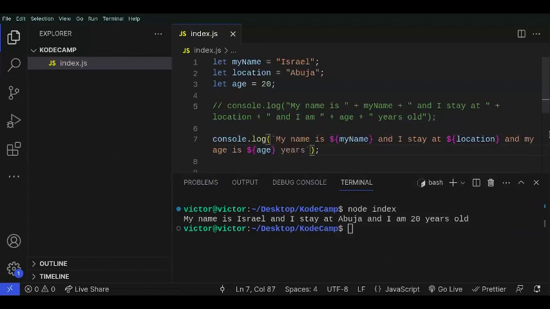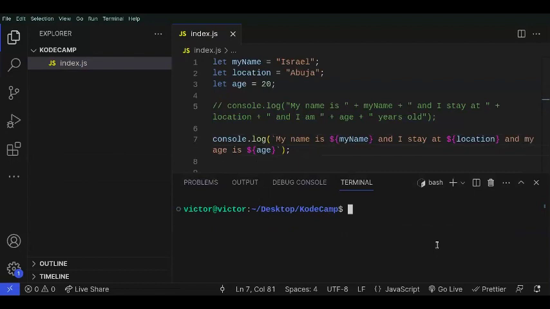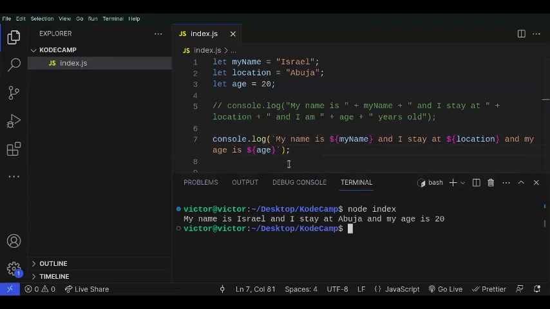Let me try to run it, clear, then node index. You see, it still works.